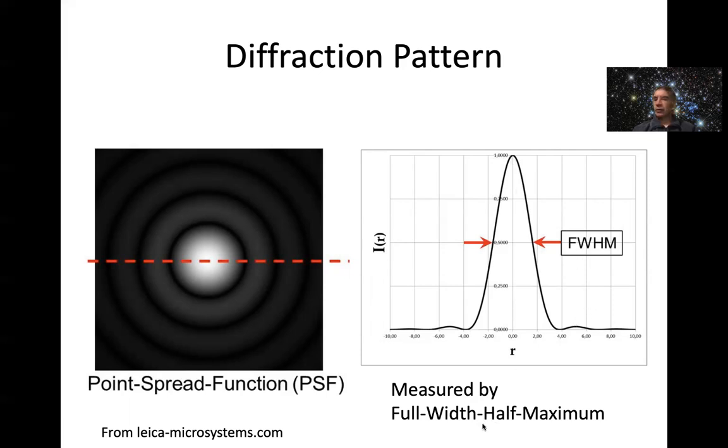This is used again and again in physics, science, and especially in astronomy, this so-called full width of this peak at half the maximum height. Okay, so that's a way to characterize this spreading of the light due to the diffraction of the waves at the edge of the mirror.